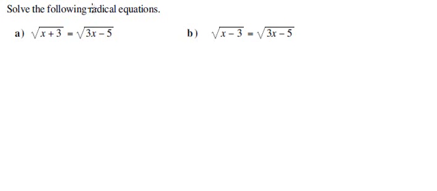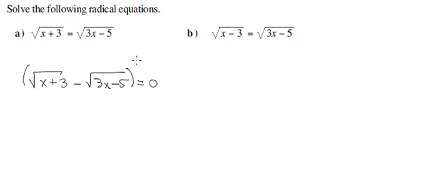Still solving radical equations. Here are some that have two roots in them, so how do we handle this? Well, here's what you must not do. If you have all the radicals on one side of the equals, and then you square this, you'll end up having to square this entire left-hand side, which means foiling it, which means roots multiplied by other roots, nothing canceling out. It'll be quite bad. Very, very bad.